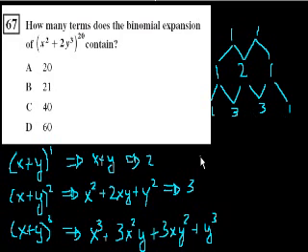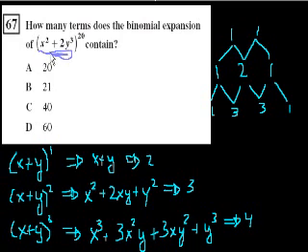I just use these. But when you take any binomial and you take it to the third power, you end up with 4 terms, right? And depending on how you think of it, if you think of it with Pascal's triangle, every time we go down, we're just going to be adding another term, right? When we take the fourth power, it's going to have 5 terms. Or when you think about just when we use the binomial expansion, and you might want to watch some videos on that, if you're taking it to the nth power, you end up with n plus 1 terms. So in this example, we have a binomial.